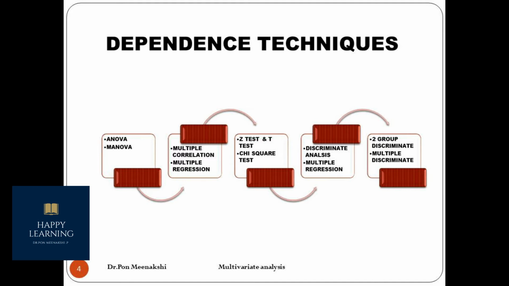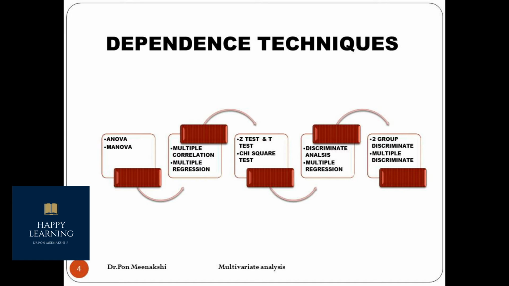Z-test and T-test are a type of parametric test. It is a distribution method. Z-test can be used for samples of more than 30, and T-test is applicable for samples of less than 30. It is the most powerful and productive method. Chi-square test, finding association between variables. It is one type of non-parametric test.